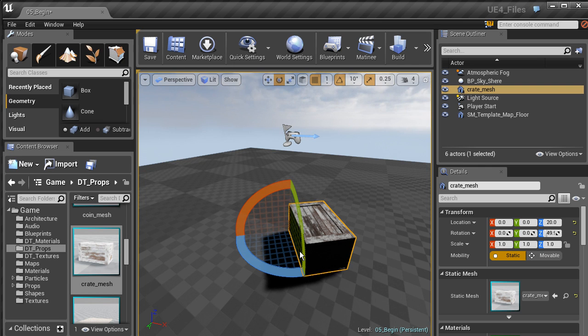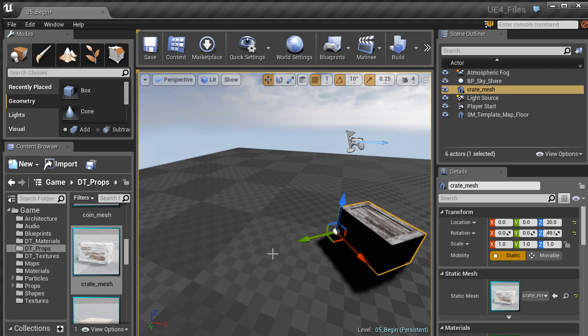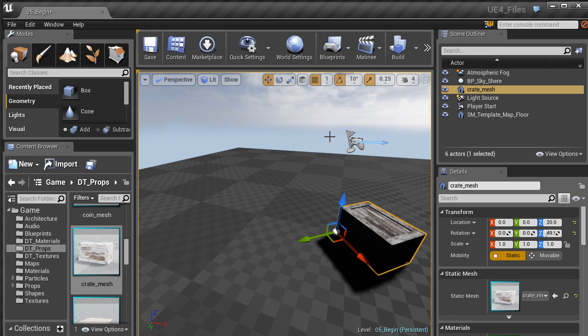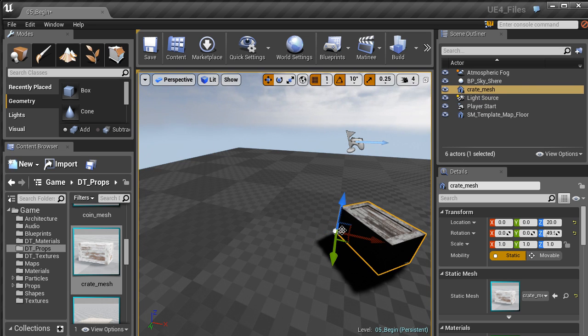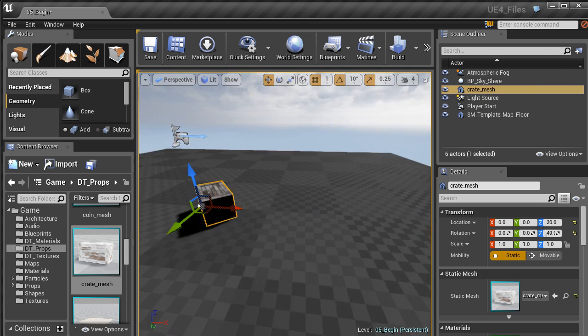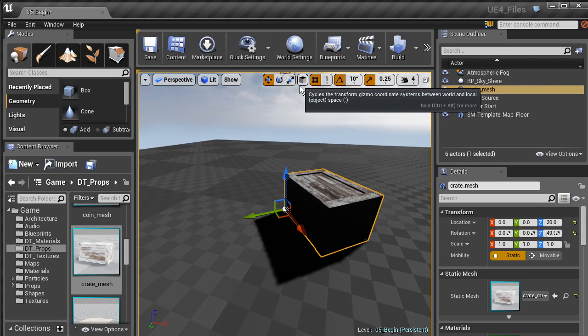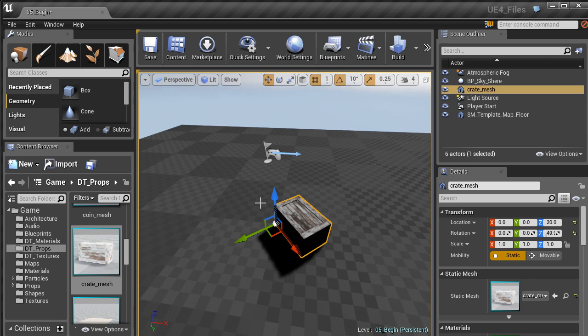So now that we've rotated that at some sort of diagonal angle, let's go back to our Move tool. Notice the Move gizmo now. Notice that the x-axis is pointing straight down the side of our crate. Now if I switch that back to World with the Move tool activated, you'll notice that the gizmo changes. Okay, so now the axis is able to be moved in the world's direction. Let's switch that back to local, excuse me. All right, so this is a great way of manipulating your objects in both spaces. It's going to be very helpful later on.